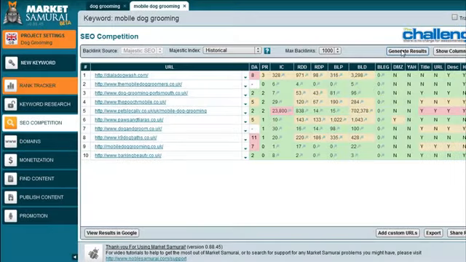Because we can even analyze all the backlinks these sites have and what sort of backlinks they are. Now, interestingly, on mobile dog grooming, the only site to have all the on-page SEO right is our old friend who was number 1 for dog grooming, Pets Locally. As I say, this guy knows what he's about. He's got lots of backlinks. This page has a domain age, and the PR of the page is a 2. I'm not too sure why he's down at number 5 instead of higher up, quite honestly. I reckon he should be higher. But anyway, that's Google for you, because he's the only one that's got everything in place.